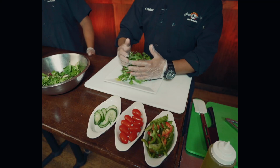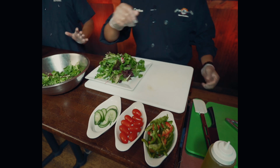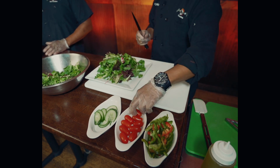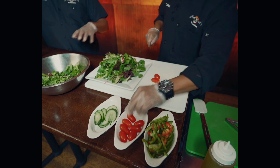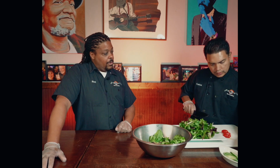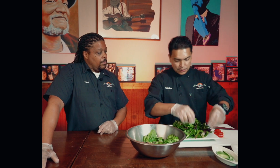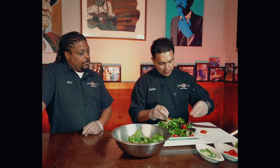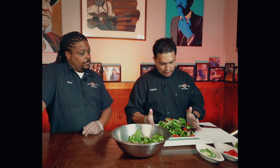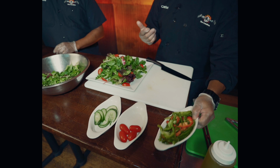Carlos's salads have definitely spoiled me. I go to a lot of quote-unquote nice restaurants and you get a little tiny salad or there's a lot of iceberg in there. I'm not an iceberg snob. I love it on my tacos. I love it in certain things. But when I'm having a salad, I like to see different greens. And also he makes the salads with a nice height and everything, and these different mixed greens really help with the height. It's just a visually pleasing salad. People out there who love salads know the difference between nice fresh greens and some other stuff that's been sitting around for a couple of days.